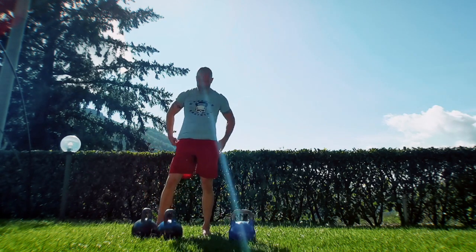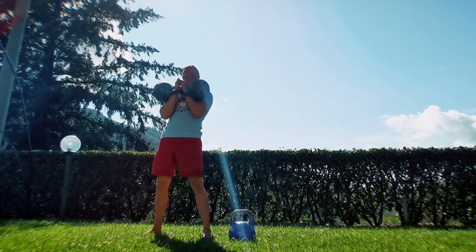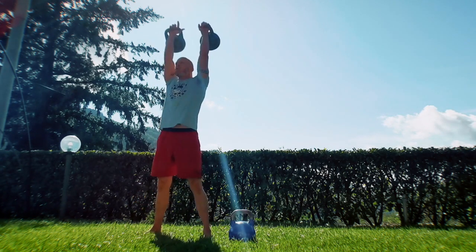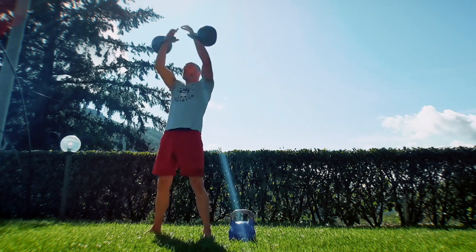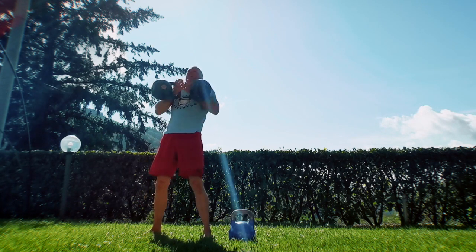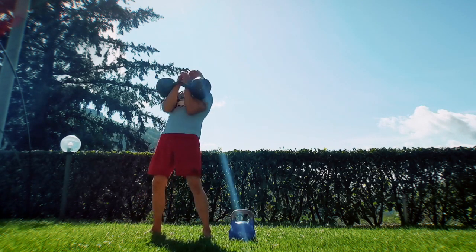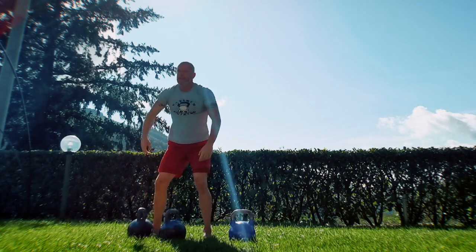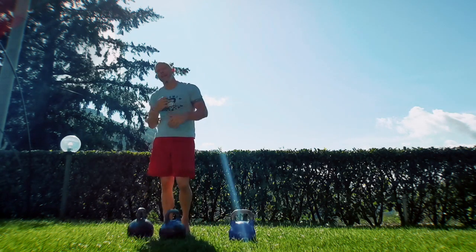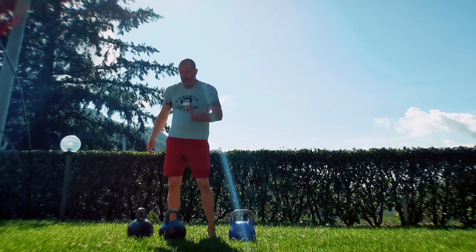Double bell snatches. Of course, you can do double bell hang snatch. Double bell full snatch, full hang snatch. Same concept applies. You rest in rack or overhead. Again, that one gets your heart rate up a lot faster, especially because you're working with two bells. So choose wisely.